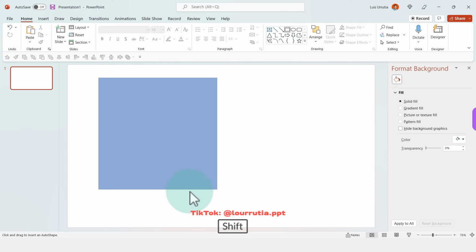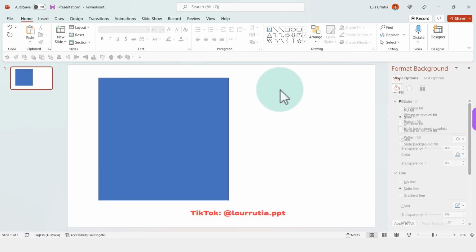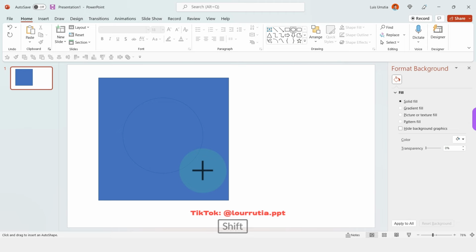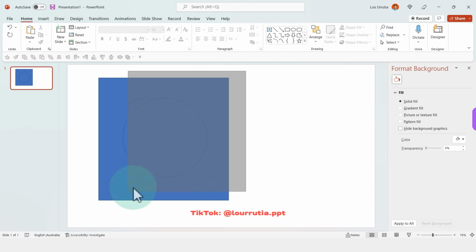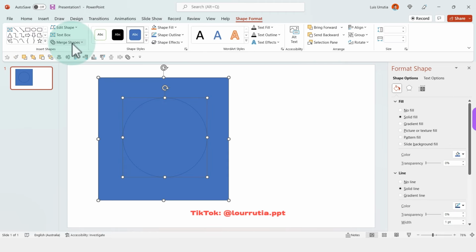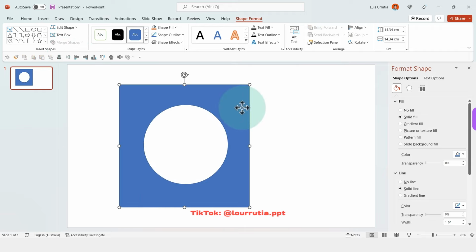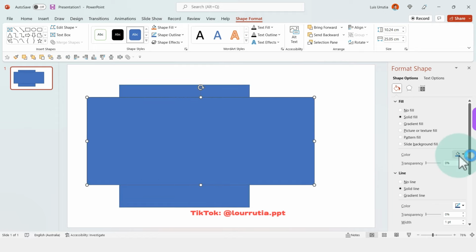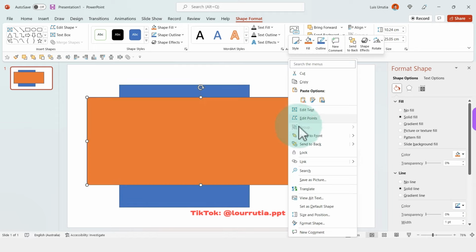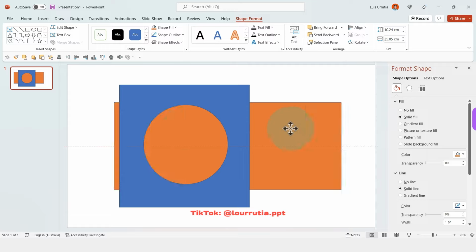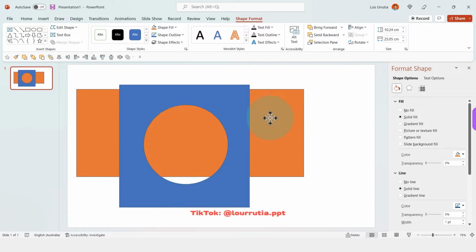So the first thing is to define what is a mask, and it is basically using two shapes to create a new one that will help us reveal a part of an image or a video or some text. I'll get into details in a minute, but this is essentially just to showcase how you can put something behind it so you can see right through it.